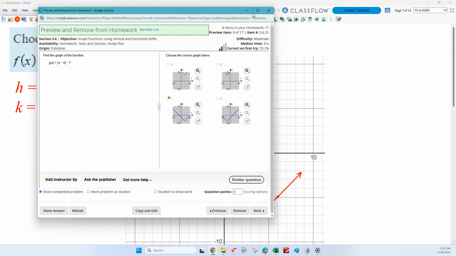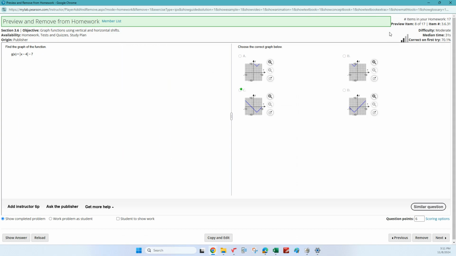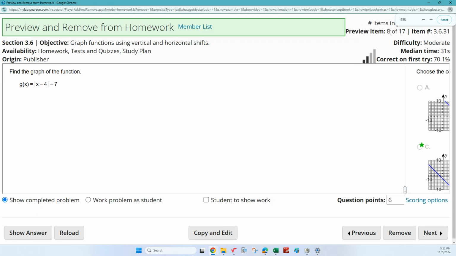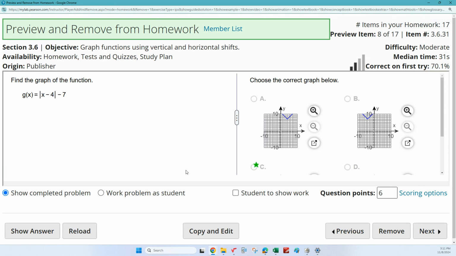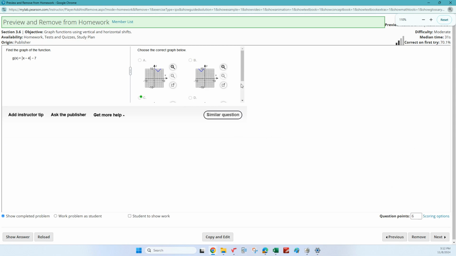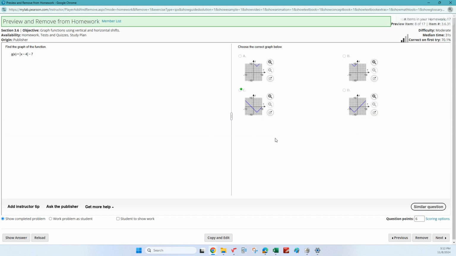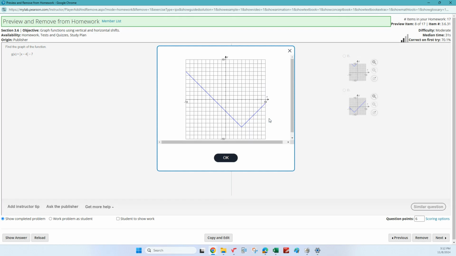Okay, how about this one? Okay, can you tell me? Well, actually, this is one where we're just picking the graph. So what am I doing to my V this time? I'm going right by 4 and down by 7. Okay, so if we had to pick the right version of that, then that looks like that one, doesn't it? Yeah, well, I kind of gave it away, didn't I? Right 4 and down 7. Okay.